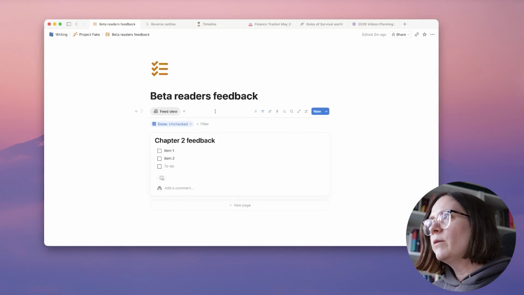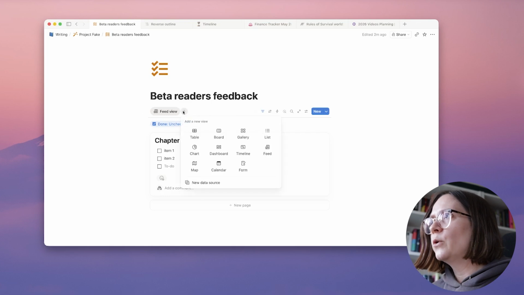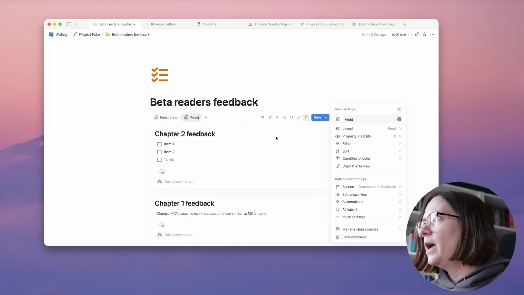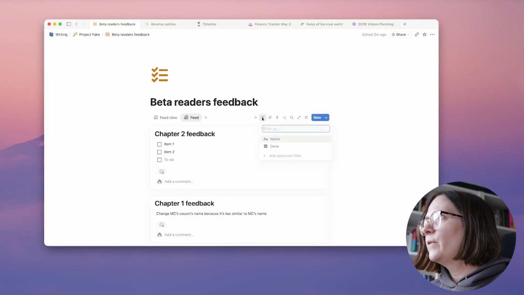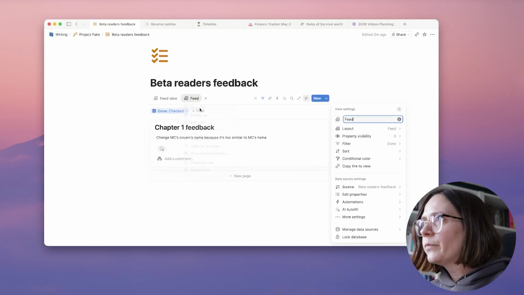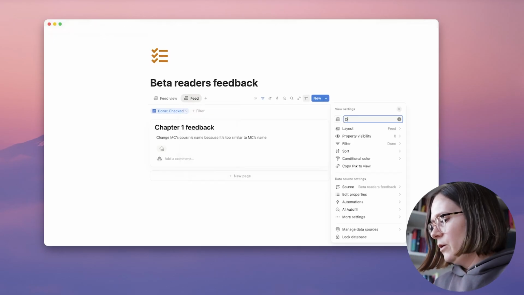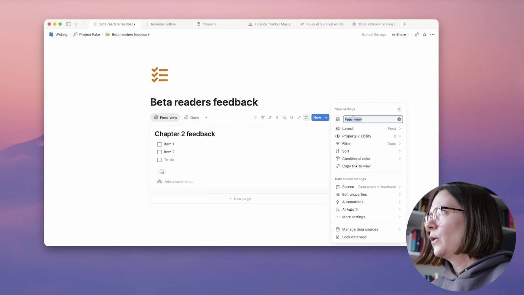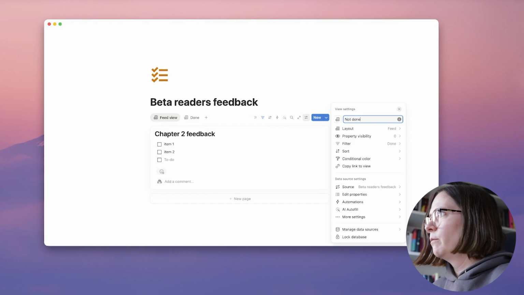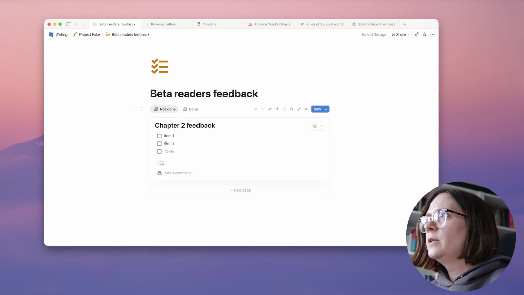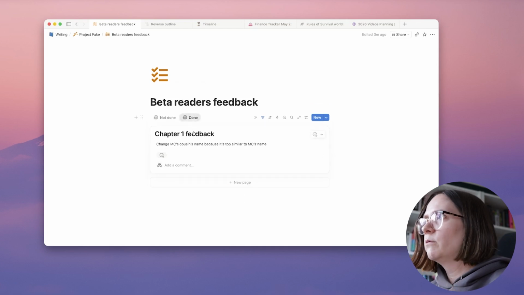You can add more than one filter, so you could say I want another view, the same feed view, but I want this feed view also to not show the author byline, done, and I want this one to have another filter, and I want it to be done, checked. So then you can change the name and say done, and this one rename not done. And now you can have your list of different items and see in your feed the different things that come up and say not done, done, etc.